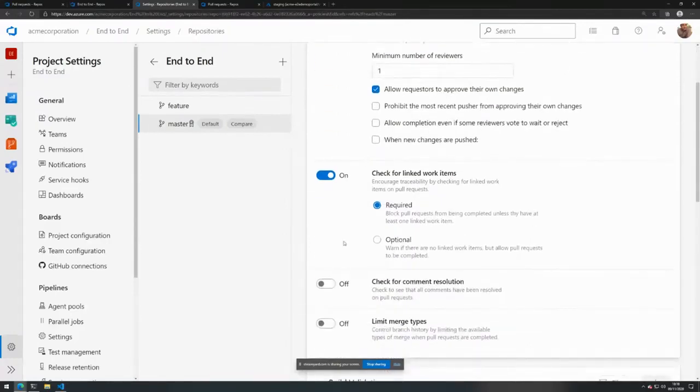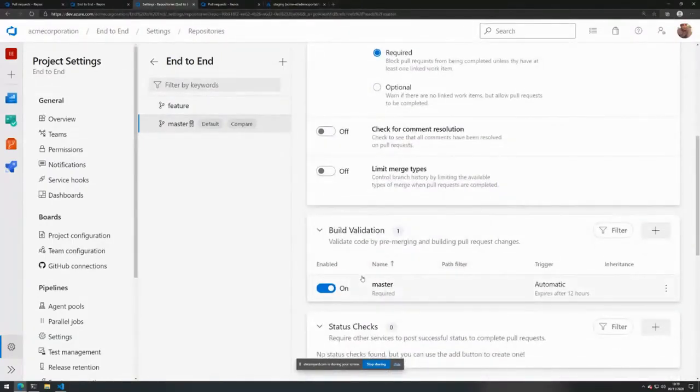But I also need to have linked work items for traceability. And that's important because it happened to me and it happens all the time. Six months, a year, two years down the road, you hit a bug and you need to retrieve how that bug came out and what was the implementation behind it. And if you have members of a team changing or leaving or coming in later, it's not always easy. It's not always straightforward. And unfortunately, as developers, sometimes we lack in the documentation side. So I think it's important to have this kind of traceability required, because it will allow you to understand months or years down the line why certain things were done.